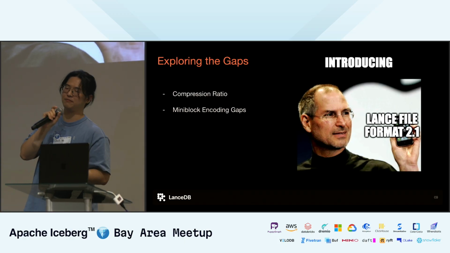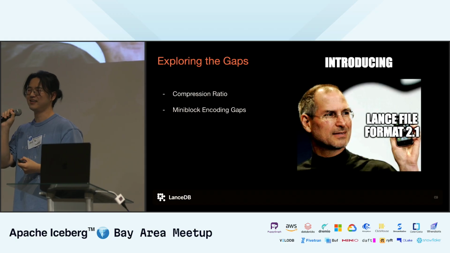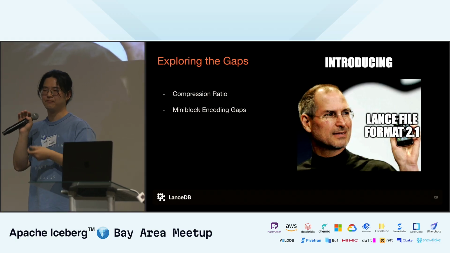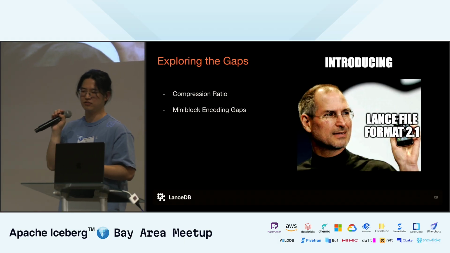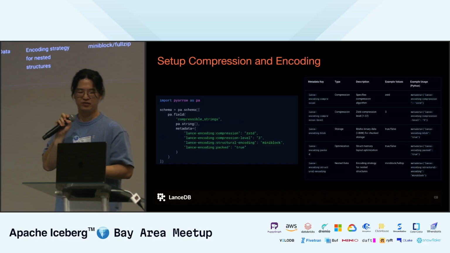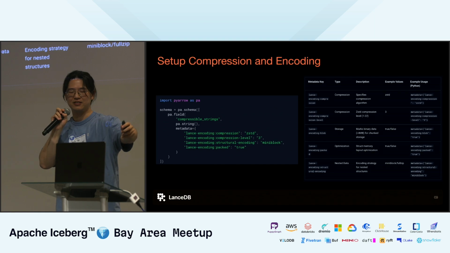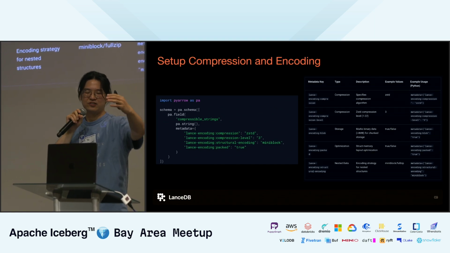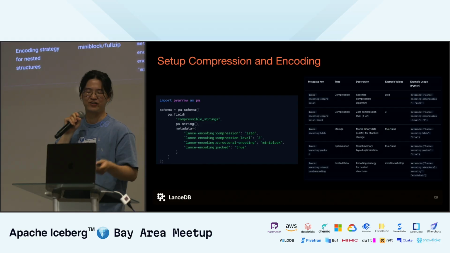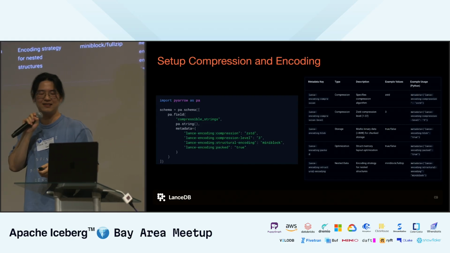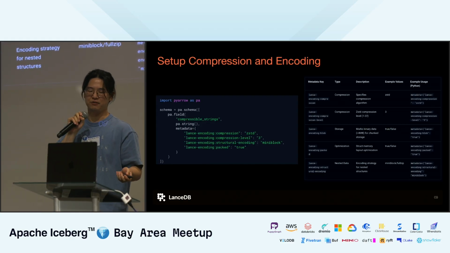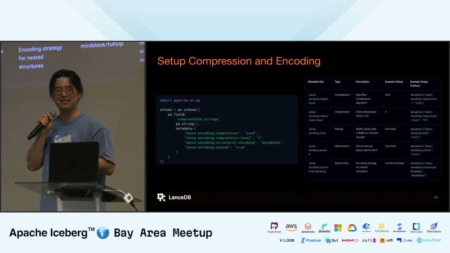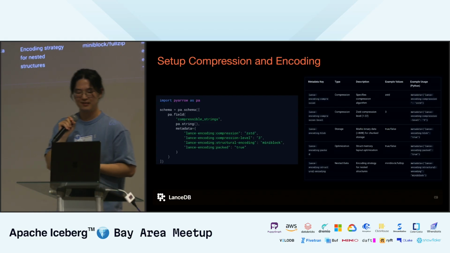However, I think we have filled in all the gaps in 2.1, so that if you care about storage cost or want a closer-to-Parquet experience, you can tune other knobs to achieve that. For example, these are the knobs you can tune. Because Lance uses the Arrow schema directly, this is how you specify the Arrow schema. You just specify the additional Lance metadata, and everything will support additional compression and encoding, so if you want to make it closer to Parquet, you can do that now.